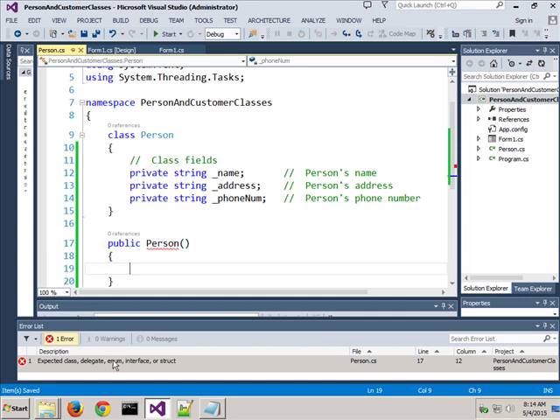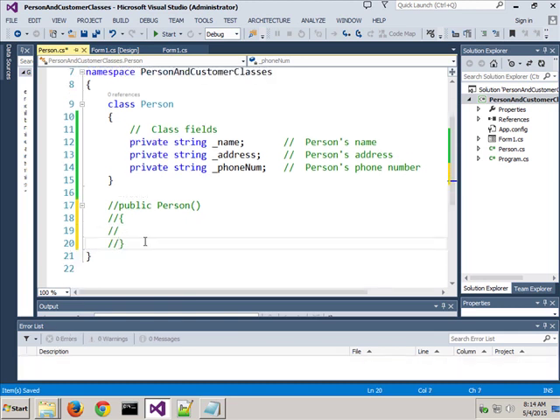Well, I got an error, but when I actually keyed it in, there was no error. So that's pretty interesting. For now, let's leave that off. What should happen if we don't put any constructor in there whatsoever is the system should create a blank one for us, and that's all I wanted anyway. So I'm just going to leave that out. Not sure why I got that error, because I've done it before without having any problems.